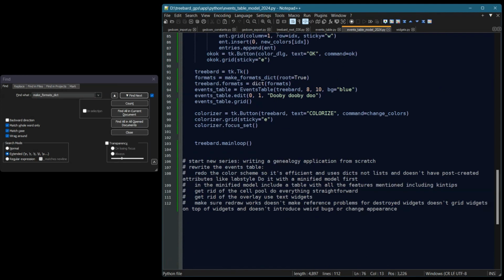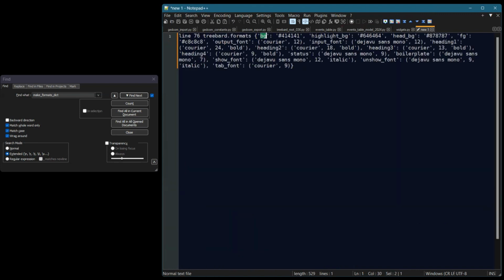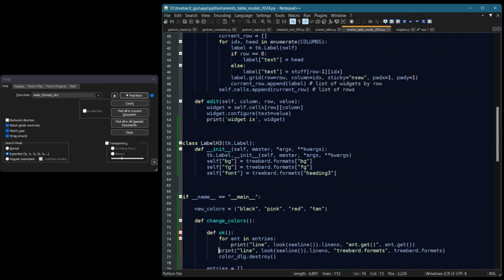Let's see what that looks like. I like to put my results in a different place. So here's ones we want to change right now in our widget. We have BG, FG, and font. And we're not changing font right now. This is totally different. We won't be changing font in this series. BG and FG is all that we're worried about right now.